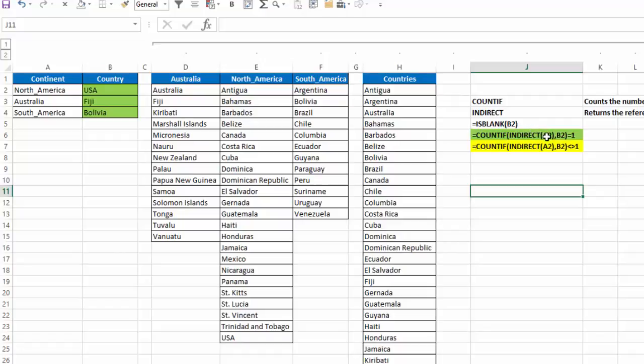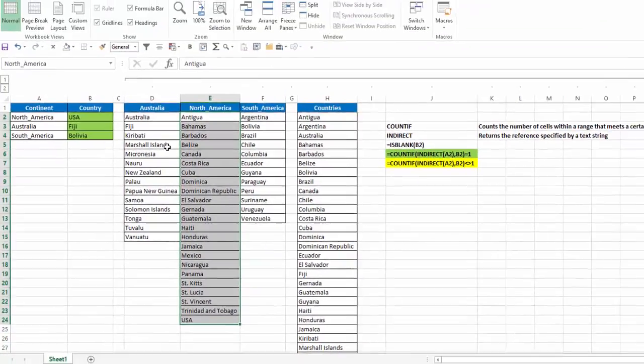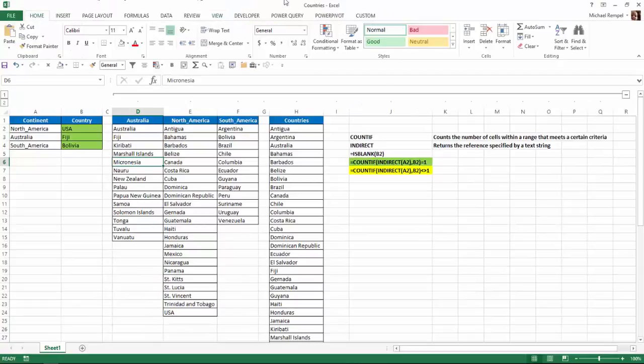A2. Now, INDIRECT will take the name of the continent, and since I have the list of countries underneath that continent named with that name, it converts that text string, which in this case is North America, into the reference. So in this case, that list that I named, with whatever country I've selected there. So COUNTIF, INDIRECT A2, that will be the range named, and then the reference is B2. So if the count of that within that range of, in this case, North America, equals 1, we're going to highlight that or format it in green. If instead it does not equal 1, or I could have put equals 0, then we're going to highlight that in yellow.